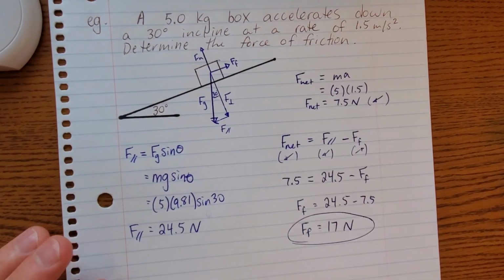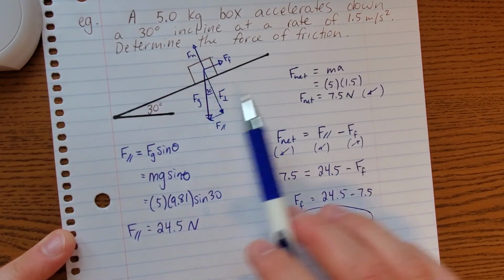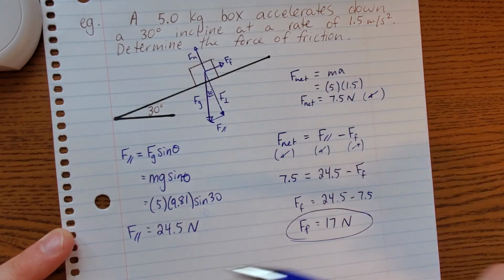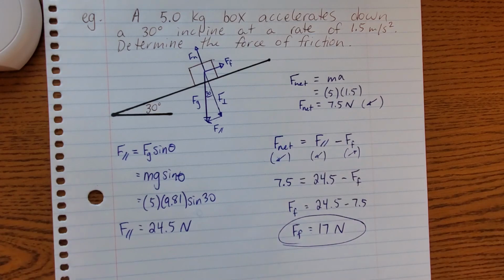So I hope this helps. This is kind of a general box on incline question. The free body diagram is hugely important. It organizes your thoughts. It's where all this stuff comes from. I don't want you memorizing steps because every question's a little bit different. I hope this makes sense, and good luck.